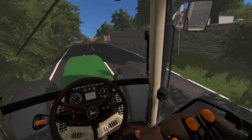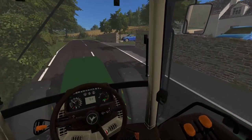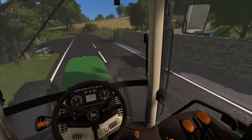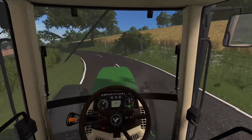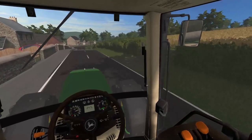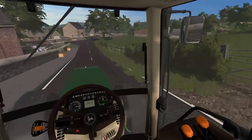But for now, we're just going to keep trundling up the hill here. It's getting warmer. We are still stuck in the middle of summer here. We're not too far away from being able to start some harvest, actually. So I look forward to getting into that. As you can see, our crops are starting to turn yellow. Some of them, including this one actually, is really kicking on quite nicely. So hopefully we can get to that shortly. But we shouldn't be too far away, all being well.